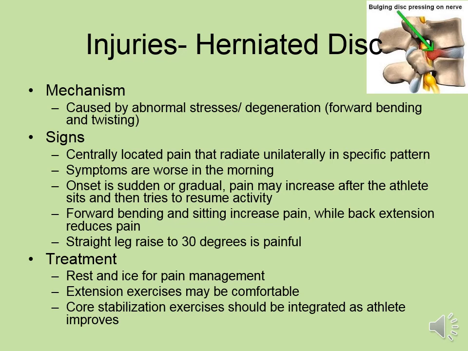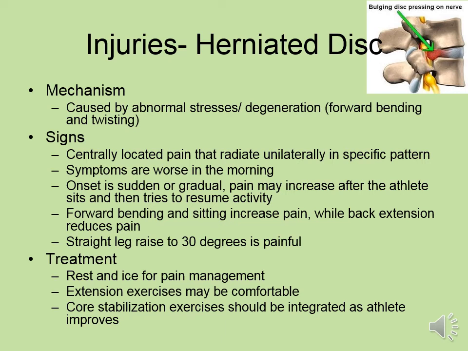Disc degeneration is very, very common, really in anybody over 40. So it happens fairly early. Herniated discs are actually fairly common as well. In populations over 40, I think it's something like at least 50% of people in the 40 to 50 age group with no pain have some herniated disc at some point in their spine. So they're not always painful. But this is caused by abnormal stresses or degeneration. Most often, a forward bend with a twist is the biggest culprit.